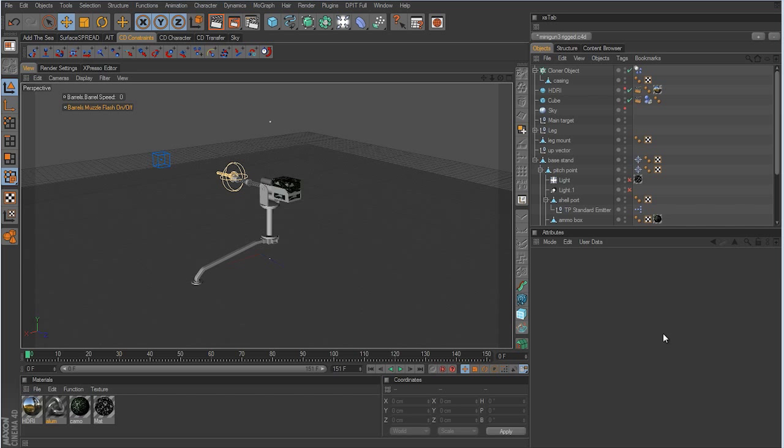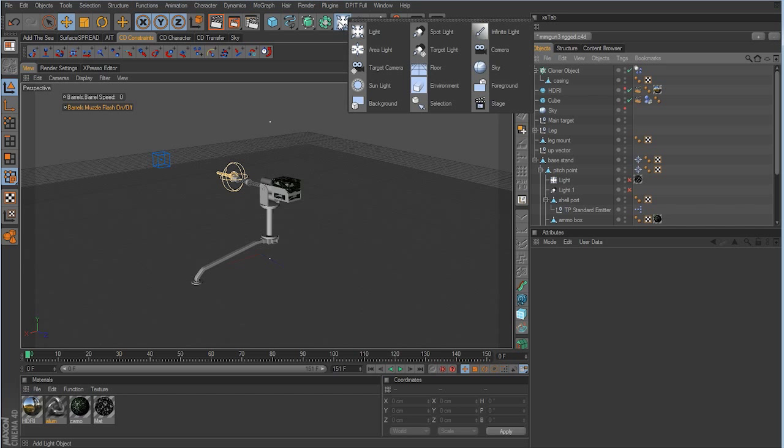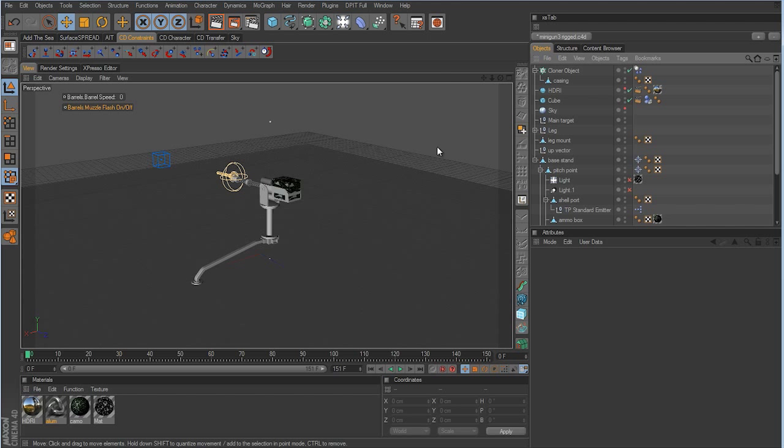Hey guys, in this part we're going to set up some lights for our scene, and then once we have the lights set up we're going to continue with the texturing. Now when it comes to lighting, there are many different ways of doing it. You have your traditional lights, which come in many forms like omni lights, spotlights, infinite area lights, and so on. And then on the other hand you have GI, which is global illumination.